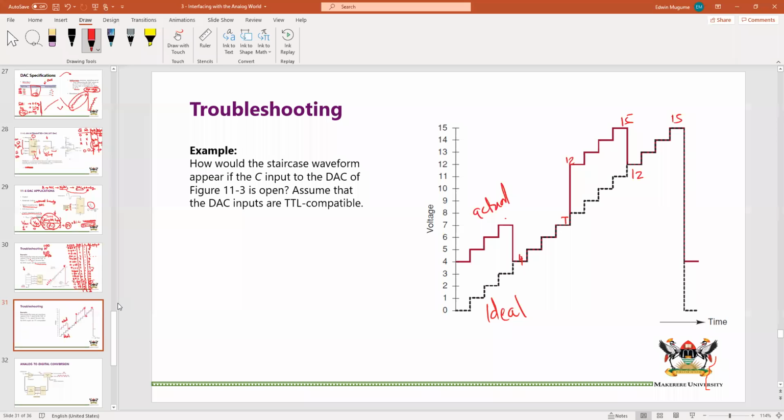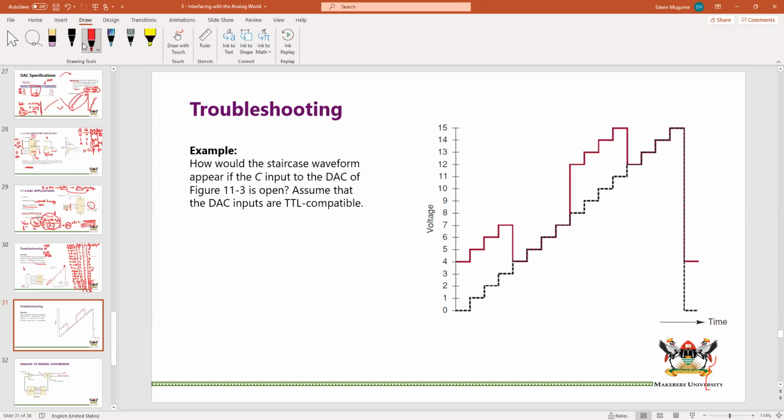So if your DAC is performing in this way, first of all, we know there is a problem because the DAC output should be monotonic. And yet you can see that sometimes we have reached 7, then we jump back down. This is not monotonicity. Secondly, if this is happening, then usually the first suspect you should get is that some inputs are open or some inputs are held permanently high. They don't change, they just remain high.